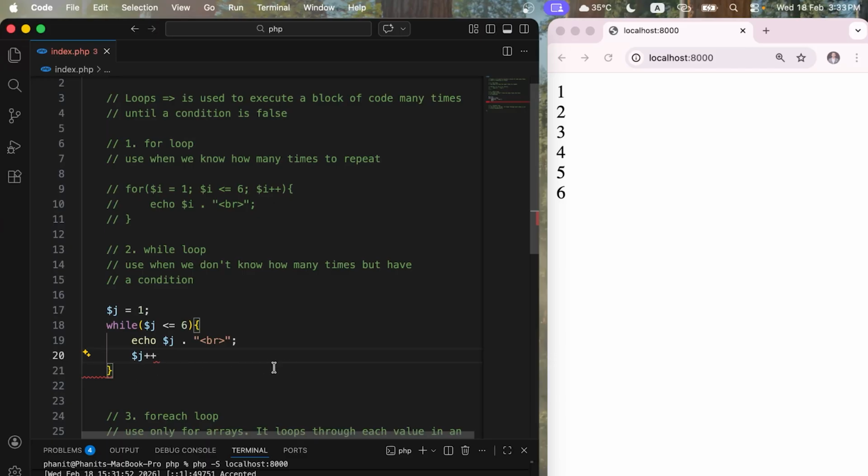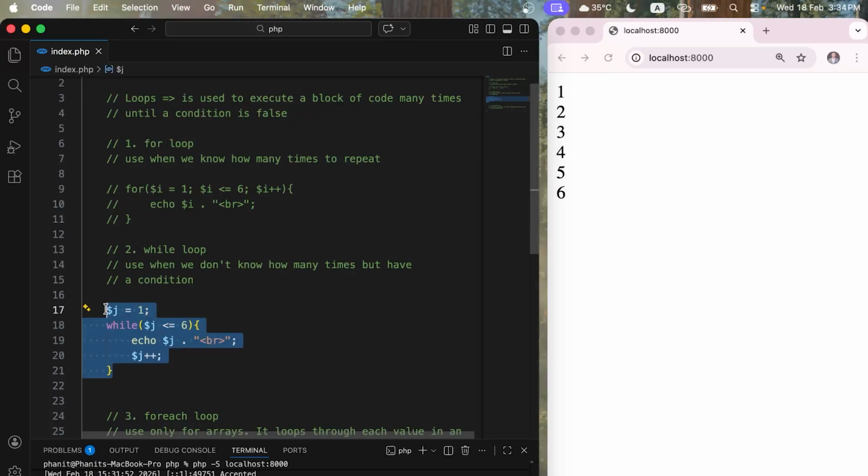Something like that. So semicolon right here. So $j equal to 1 and in the condition, the loop runs from 1 to 6, and when it reaches 7, it stops because the condition failed. So it failed, it returns, meaning it stopped the loop.